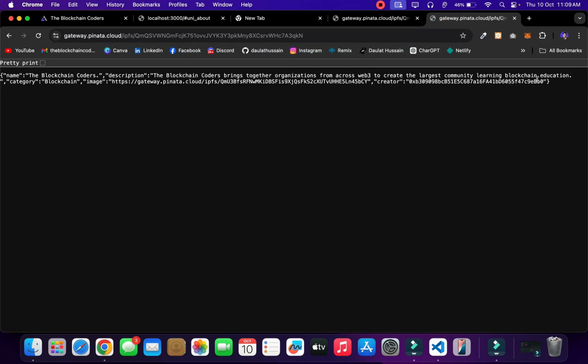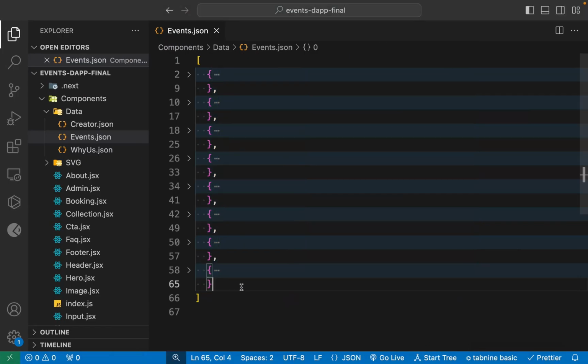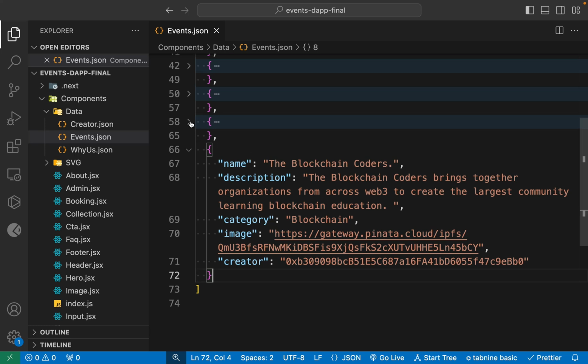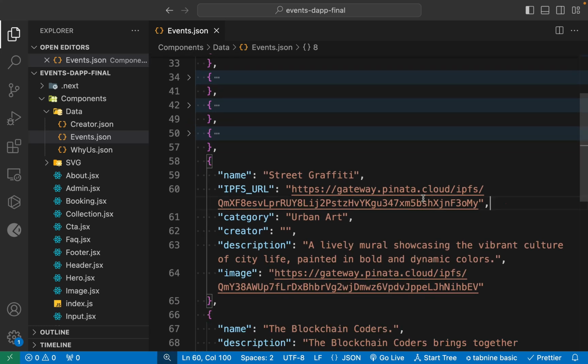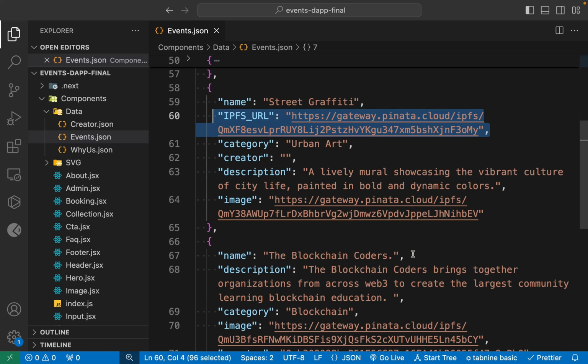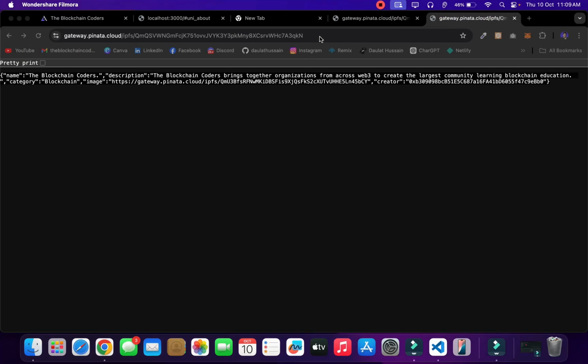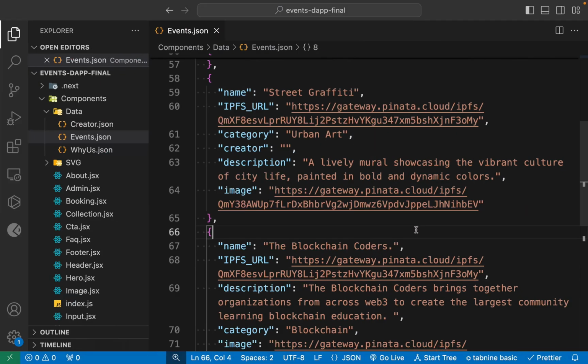Now you can simply do one thing. You can copy this entire data and come back to the code, and here you can simply paste it. You have to add one more field. This particular field you have to add. Simply copy, and that's what you can provide here. Once you have this, now you can come back here. You need this as well, which we're going to provide in our smart contract, and then you can come here and paste here. Perfect.